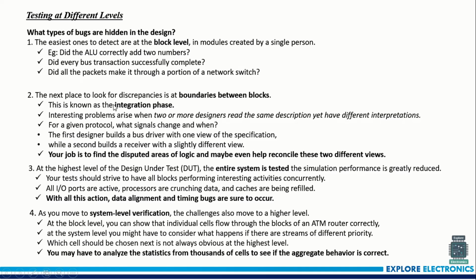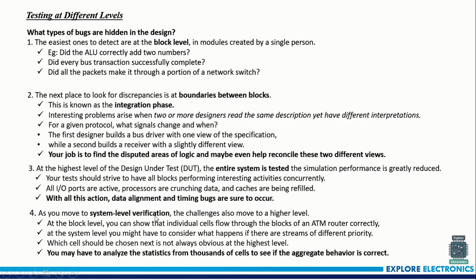So concurrently these blocks are going to perform, and we need to verify all those in entire system level testing. And with all this action, data alignment and timing bugs may occur over here. These timing violations and the data mismatch because of the timing we need to verify in the entire system level testing. And also we can move on to the system level verification.